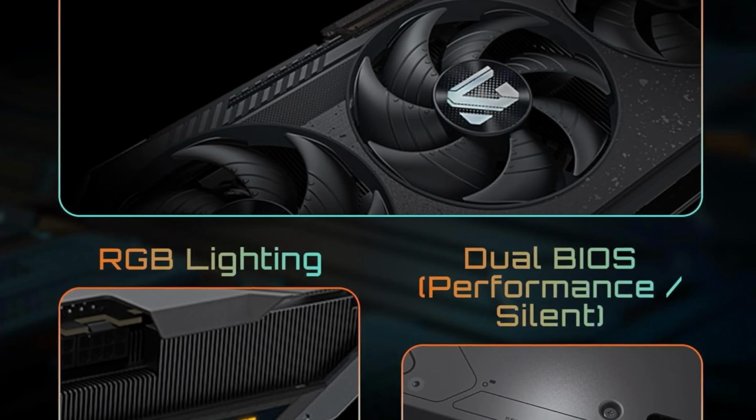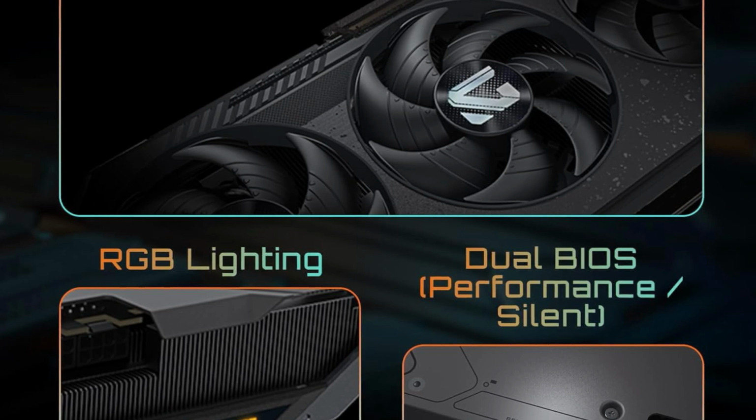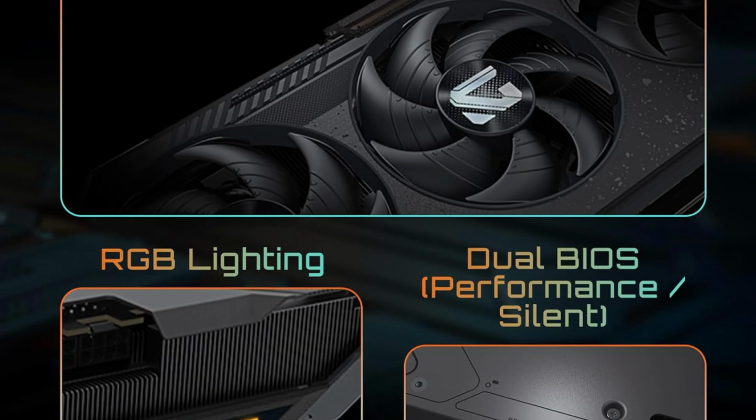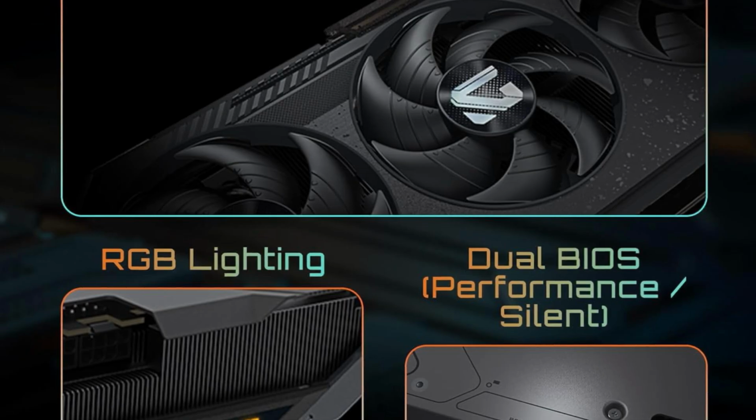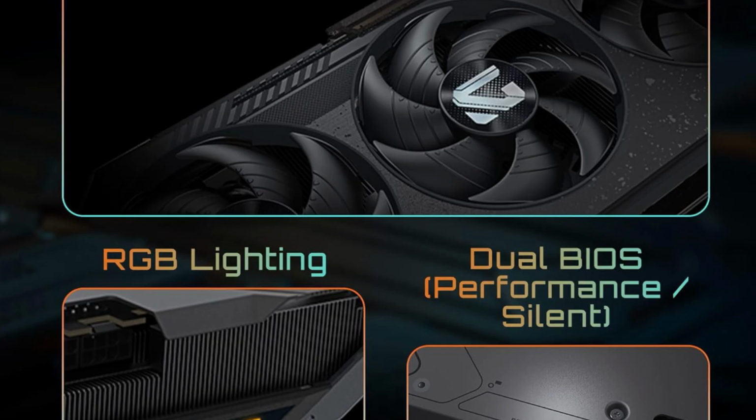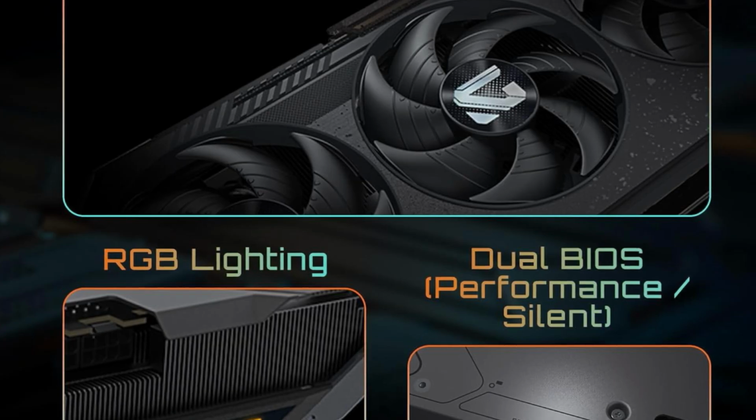the next level. The first standout feature is the 16GB of GDDR6 VRAM, giving this card massive memory capacity for modern AAA games, ultra-resolution textures, 1440p max settings, strong 4K gaming, streaming, and creative workloads like video editing or 3D rendering. More VRAM means better future readiness and smoother handling of memory-heavy tasks.